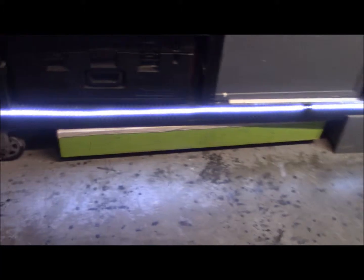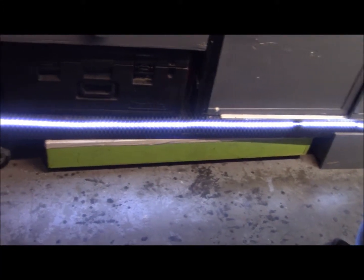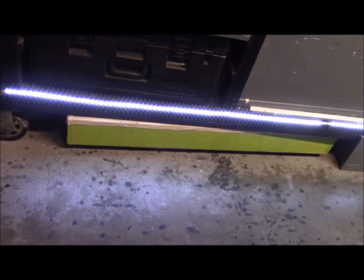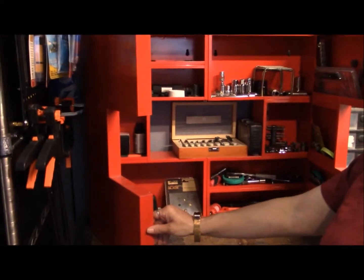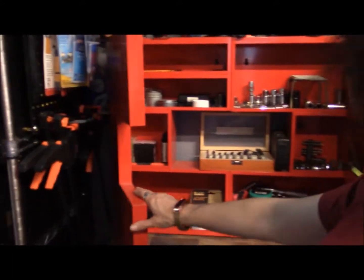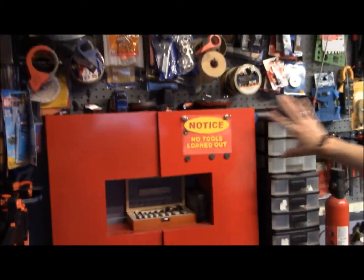The green door is the stock that we have for metal. We keep aluminum stock there, brass, copper, and so on. And up here we've got two IKEA cabinets which we put together, which hold the most commonly used sockets, and we've got some stamping tools for metal, things that we keep handy.